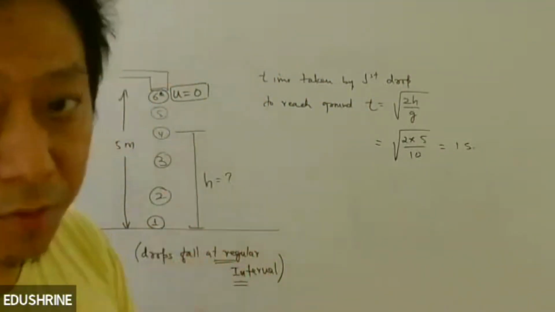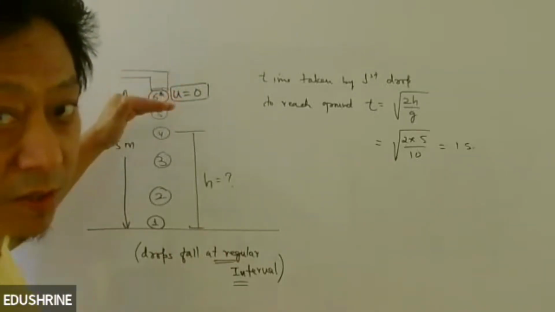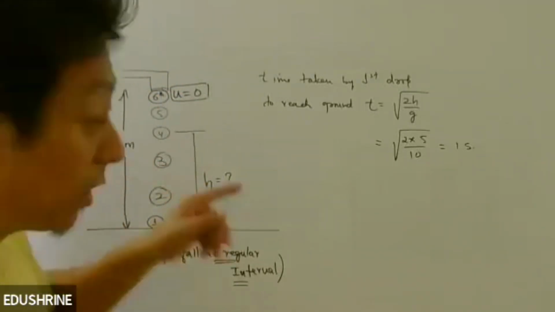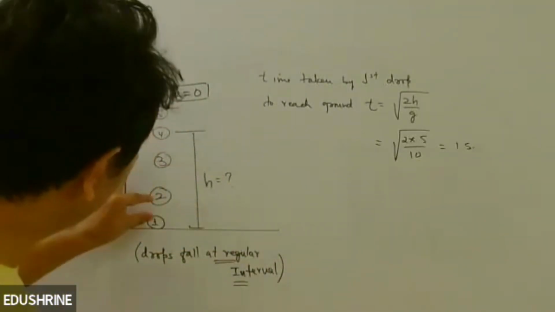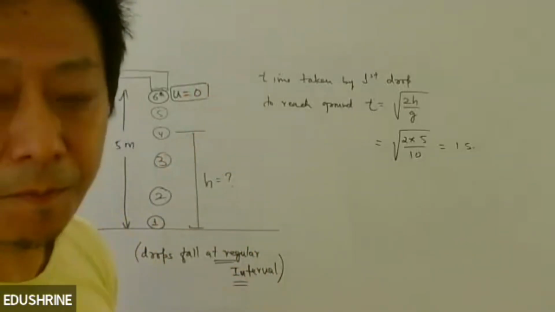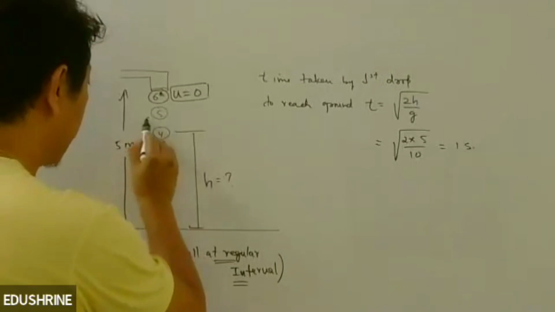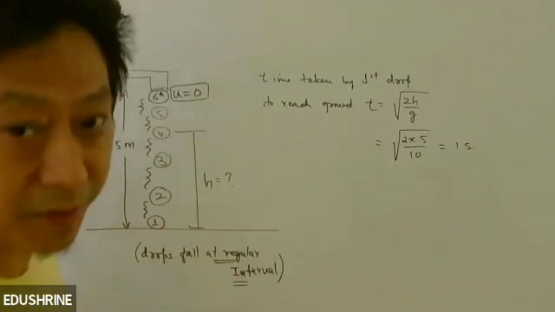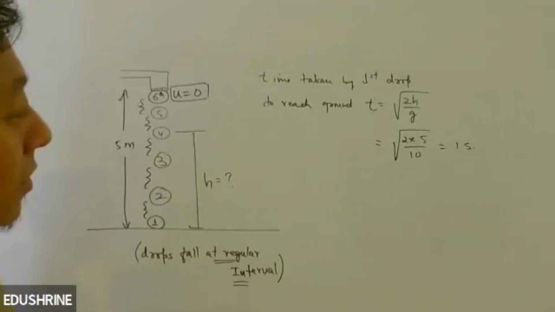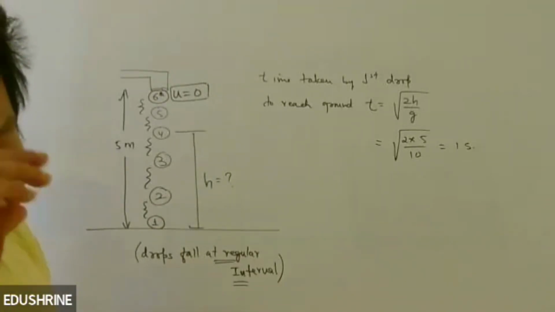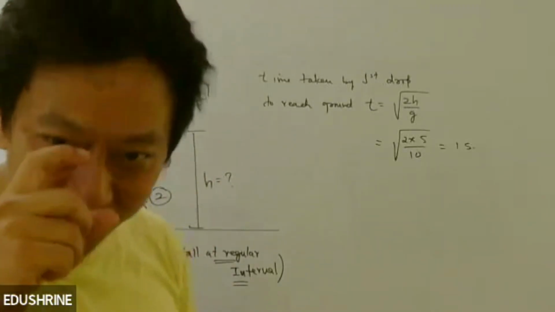Now think carefully. The first drop started here at t0, then in 1 second it reached here. During that time, the sixth drop is there. Then can you tell me what is the interval between the drops? There is this gap, 1 gap, 2 gap, 3 gap, 4 gap, 5 gap. No, 5 gaps are there. It cannot be T by 6. Gaps are 5. The sixth drop has not fallen yet; the sixth drop is just starting.